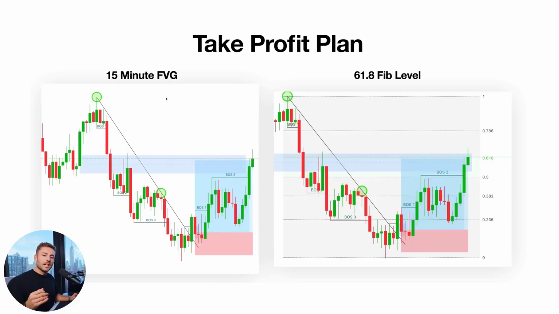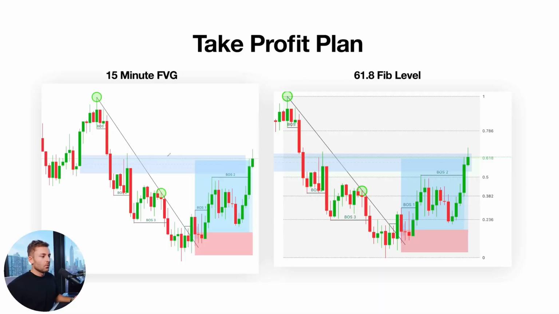Okay, so the first thing that I like to look at for my take profit plan is figuring out two critical areas. The first is going to a higher time frame. So when I'm day trading between the 1, 3, or 5 minute, I like to look at the 15-minute chart, but basically just a chart that is on a higher time frame than what you're trading. All right, and looking for important high impact fair value gaps.